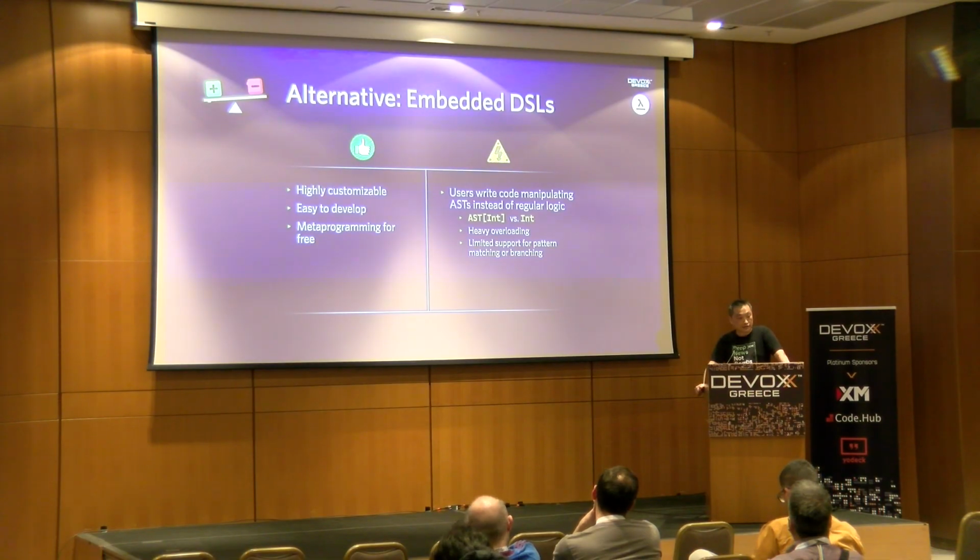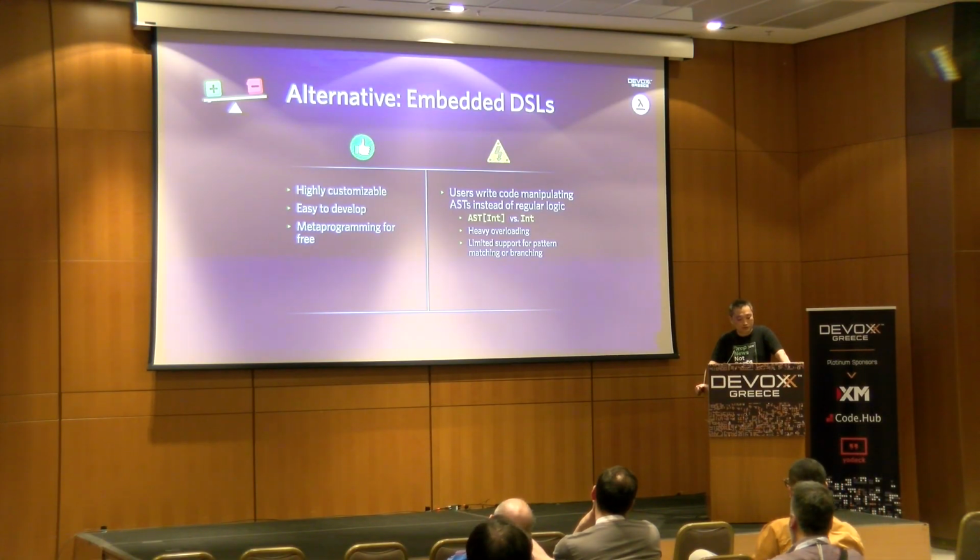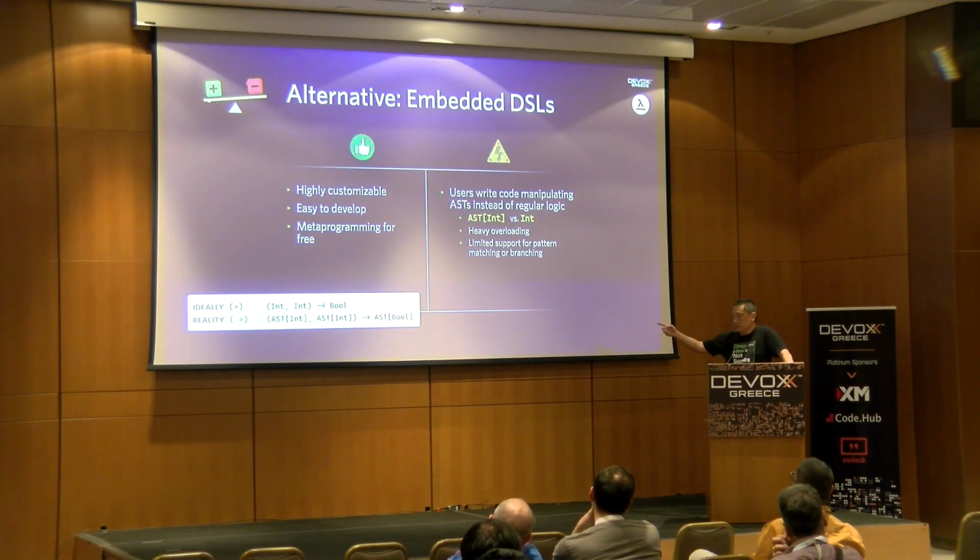But then the downside is also very significant. The primary downside of EDSLs is that there's a lot of cognitive overhead, because users are not writing simple logic using simple types. What users need to do is write code manipulating trees. For example, in the EDSL, you don't get to use the regular int, right? Because that's in your host language. You need to use something like AST of int. And if you want to compare two ints, rather than using the regular comparison operator on the top, you may have to use something like the one on the bottom, which takes two AST of ints and returns AST of bool. That's what you need to do. Sometimes you can reuse operator names, but that requires overloading, which also increases cognitive overhead.